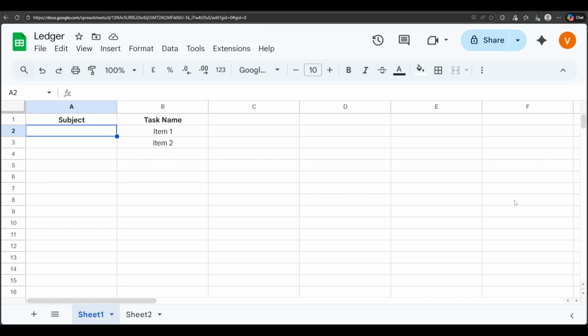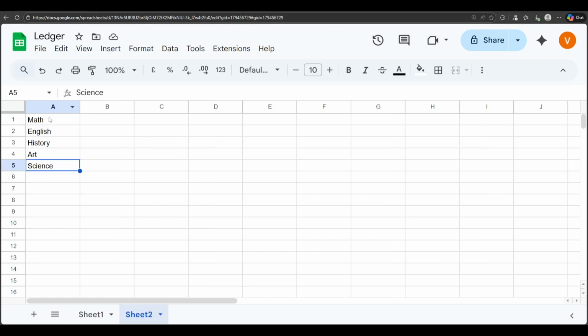On a separate tab, such as a sheet named Sheet 2, type all your dropdown options in column A, starting right at cell A1. Put one item per row. This sheet is your single source of truth, so anytime you think of a new option, you'll come back here and add it to the bottom of the list. Keeping everything in column A makes the next step simple and keeps your data organized.